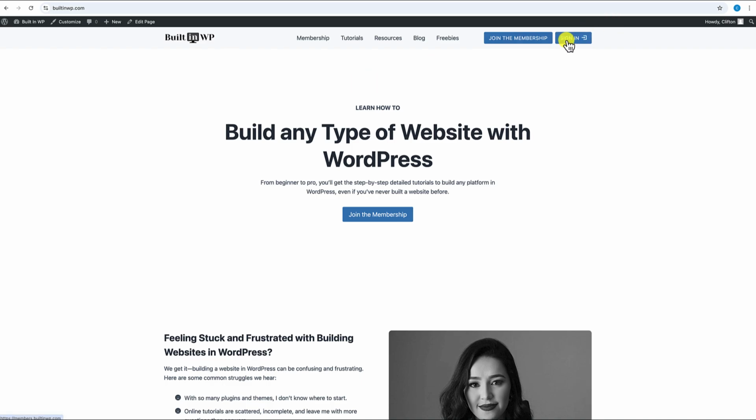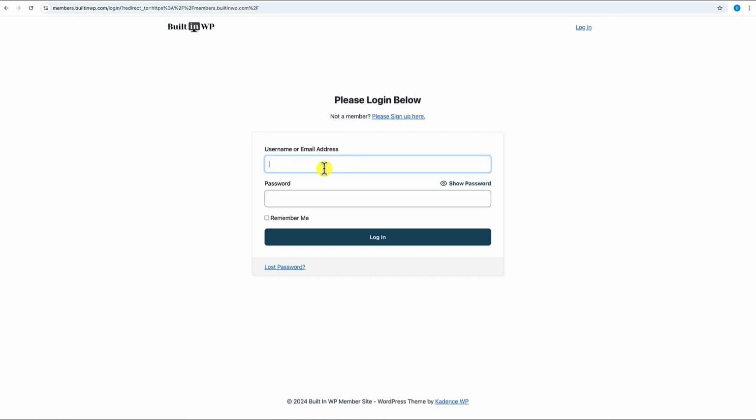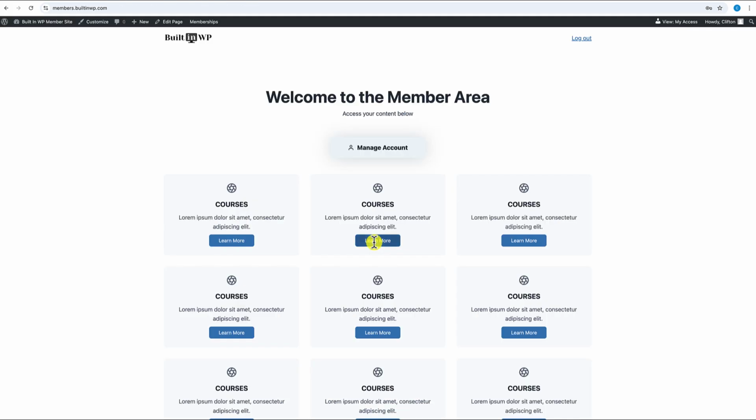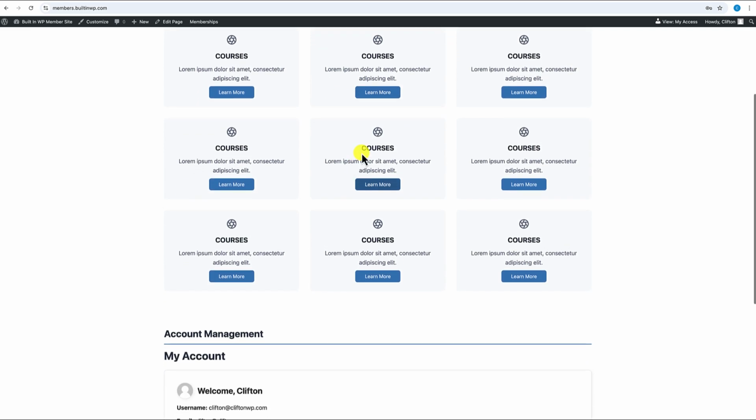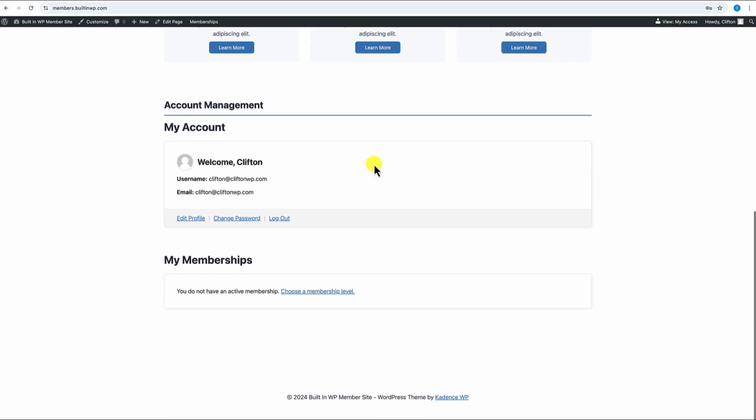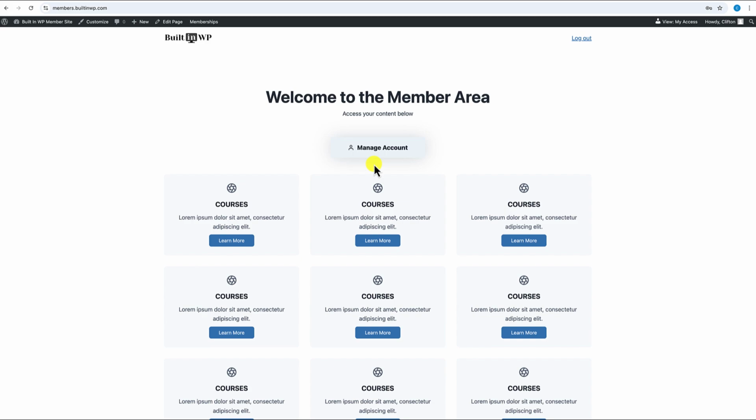Okay, I can come here, sign in, and I can go ahead and log into the site, password, log in, and I'm redirected right back into the member area here, where I can go ahead and access my courses. All right, so now that we've connected everything, the next step is to actually test it and see if it works. So far, I've been doing everything as an admin, so I can see everything. But what if I was an actual member? Will the operation still work seamlessly and correctly? Let's go ahead and test that out.